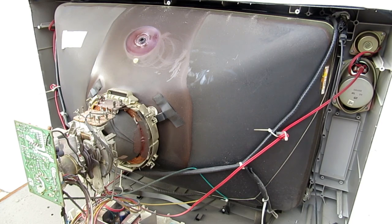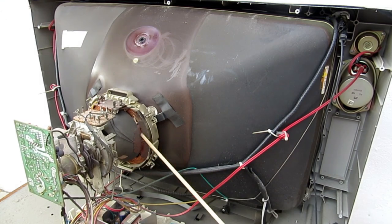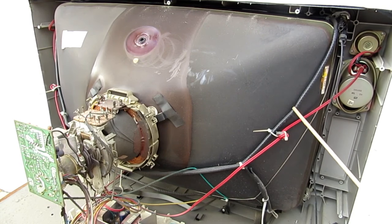Just a couple of observations. This black wire here is very thick. It's actually several turns of quite high gauge copper wire. It's quite valuable. So even if you're going to take these things apart for scrap, obviously there's a lot of copper in the deflection coils, but there's also a lot of copper in here, and that's worth saving for other projects. This is known as the degaussing coil.